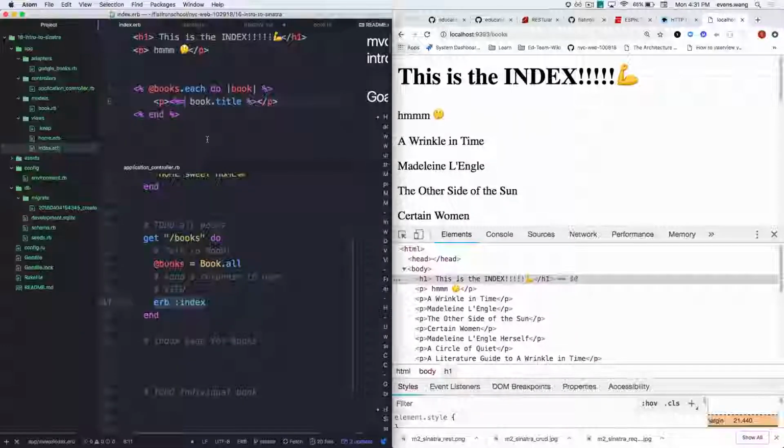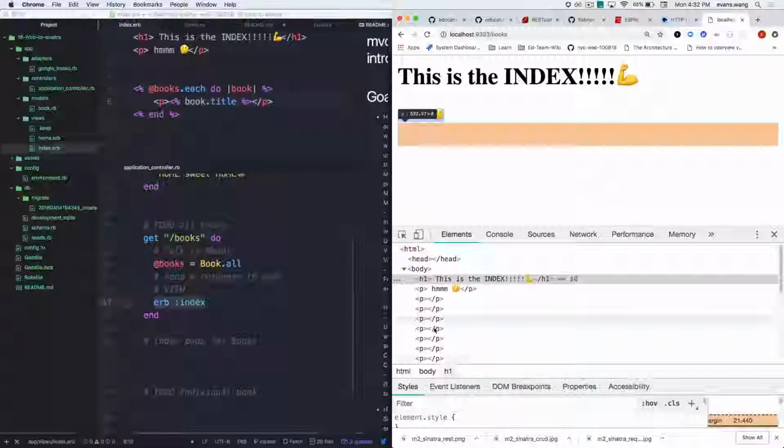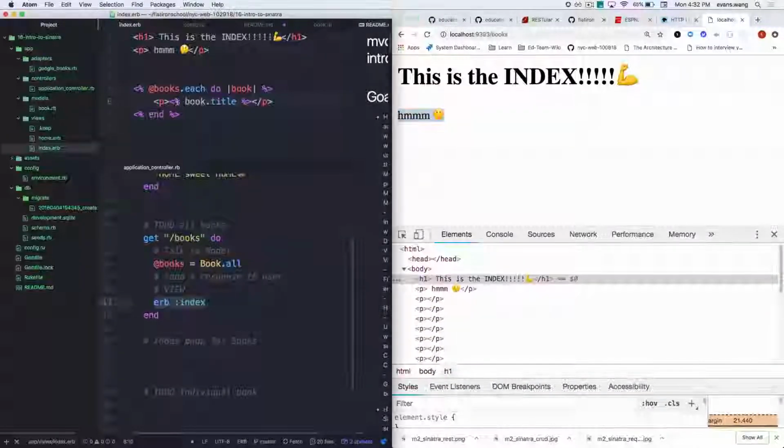Correct. So if I were to take this away, what happens? Notice nothing shows up, but here I have 20 p tags, right? Because it's just not displaying. But it is in fact making a p tag 21 times, like I told it to do. It does what it's told, and it puts the lotion on the skin. You know what I'm saying?